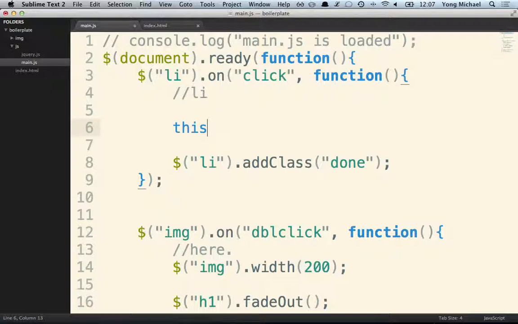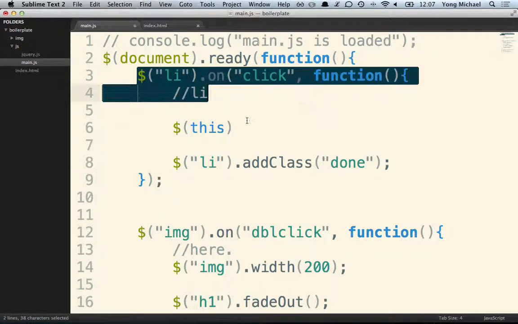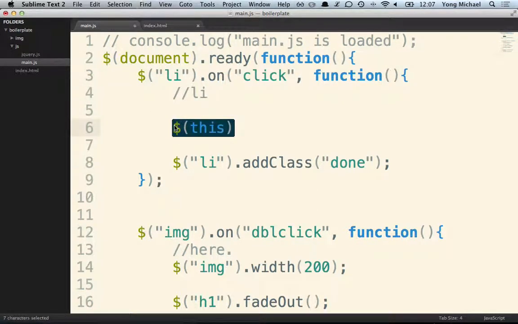Right? Just take my word for it. This is going to be magic, but after a while, it's going to be less magic. So, say jQuery, find this, and this actually means when the list element, when li is clicked, run this code, and this thing here basically says what is clicked, like this thing that is clicked, $ bracket this within the call. I'm not sure if this makes sense to you. This is some sorcery that I initially couldn't get anyway. But anyway, let's try it out and you'll see the difference.